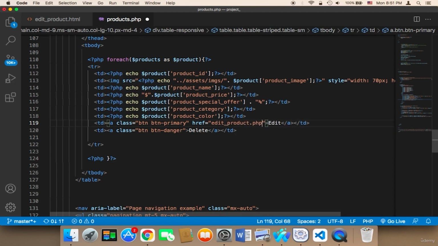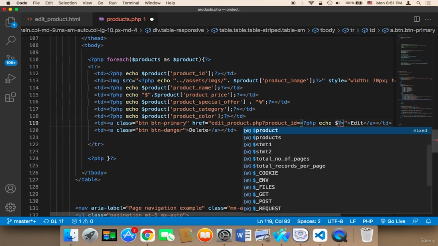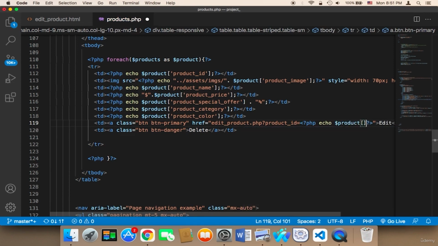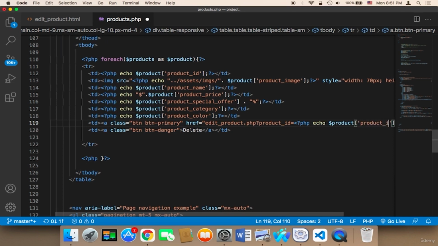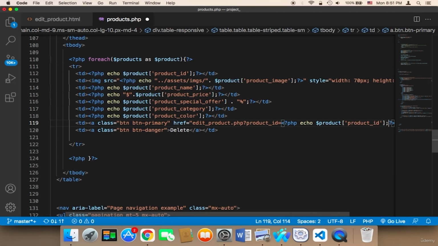edit_product.php, and then question mark product_id is equal to, and then I'm going to say here product ID. So the product ID is going to be equal to PHP and then echo and then product_id, and then semicolon.